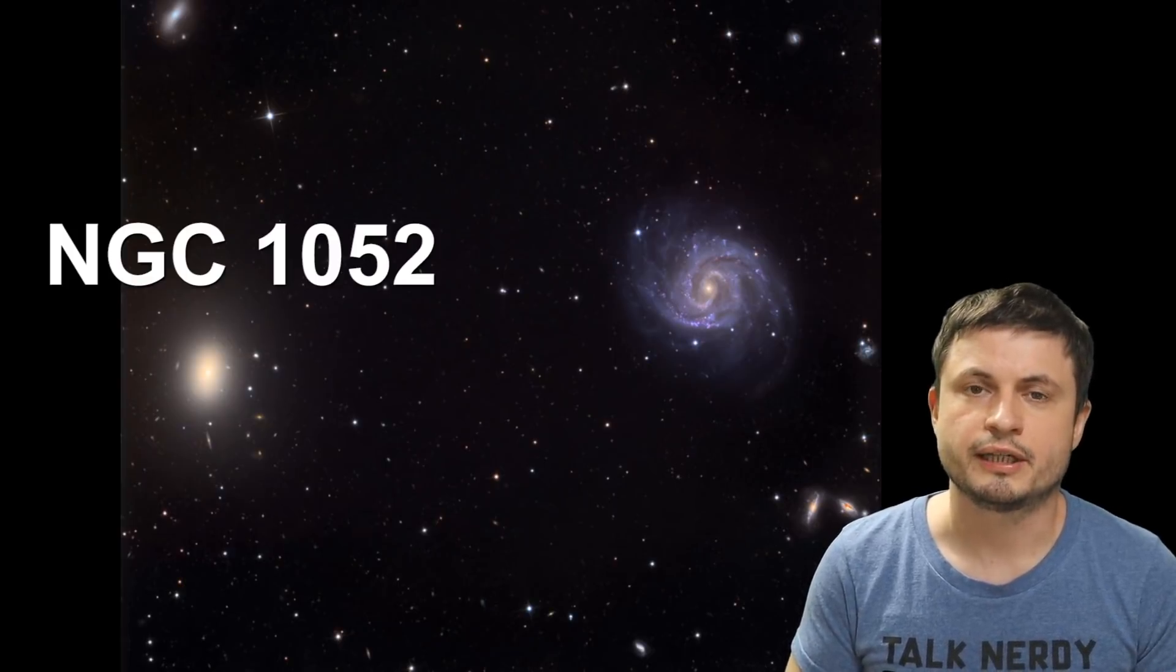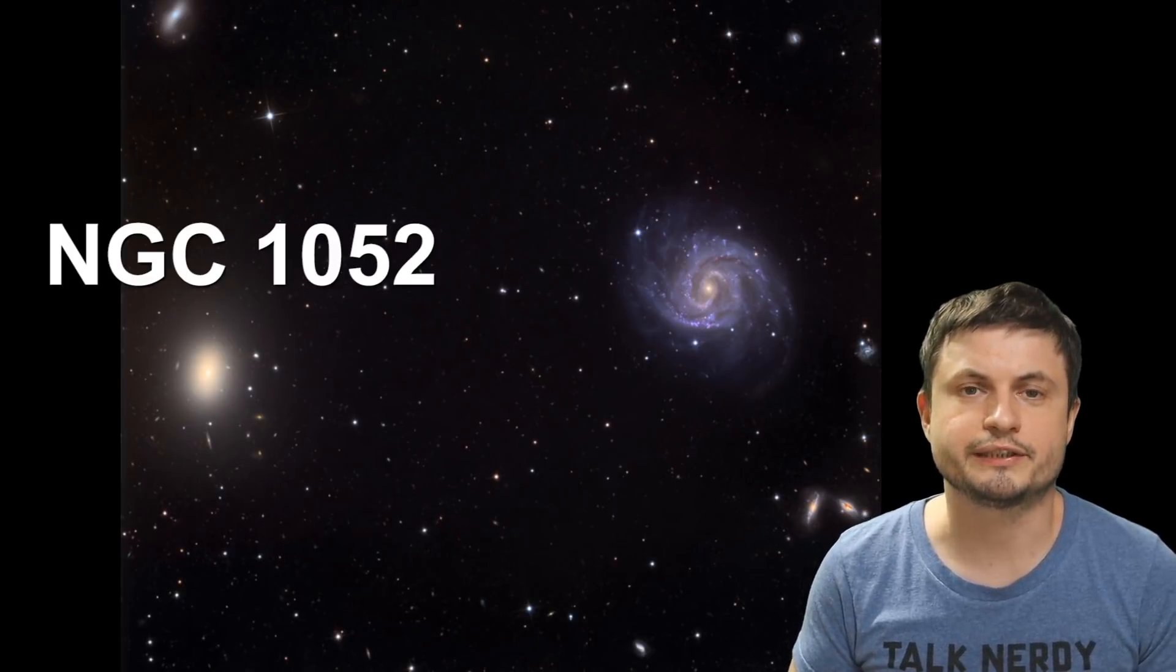And the best example is the galaxy you see right here. This is the picture taken by Hubble. This is the galaxy known as NGC 1052-DF4. NGC 1052 is actually the larger galaxy next to it. The spiral galaxy on the right is known as NGC 1042. But right between them, somewhere in the darkness of space, there are actually several other dwarf galaxies. And one of them kind of looks like this.